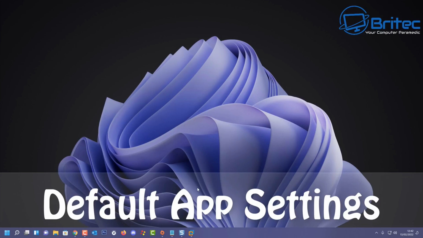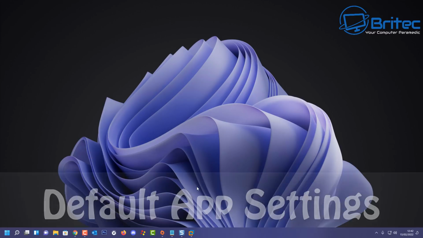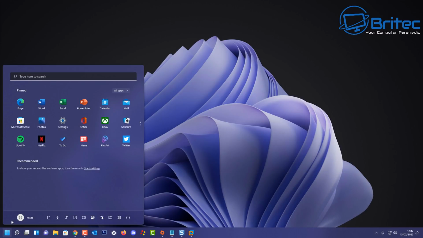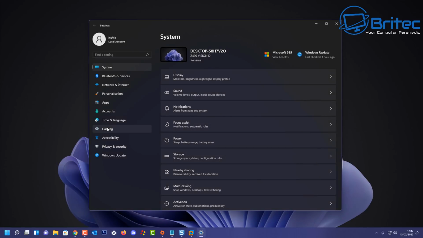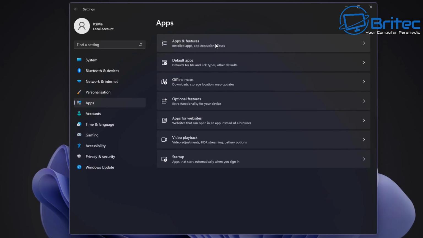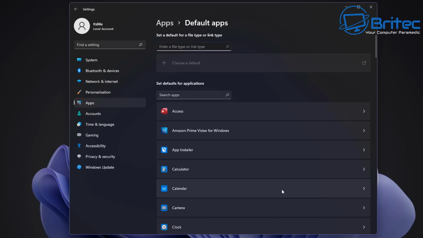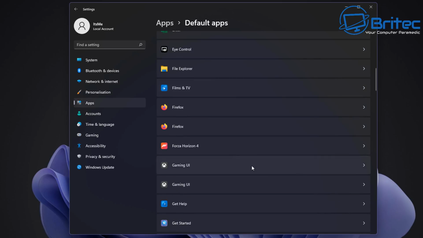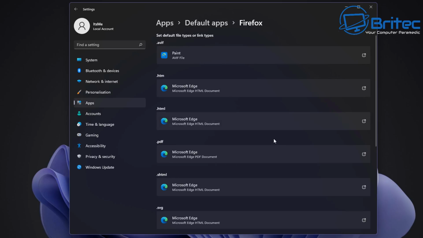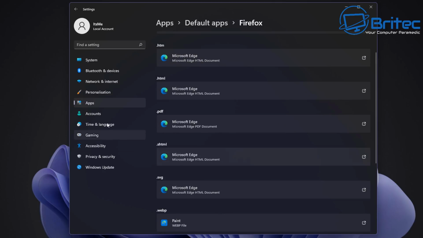Now, default apps is a place where you can change your default app, say, for instance, Microsoft Edge to Google Chrome or something along those lines. When we go into the default apps section, you can click on the apps area. So let's go to apps here and click on apps, and then we can go to default apps. And when we click on here, if you want to change your browser, we all know that you click on this and there will be a ton of links that you have to click on to change to that browser. There's a big, massive list, and this can be quite frustrating.